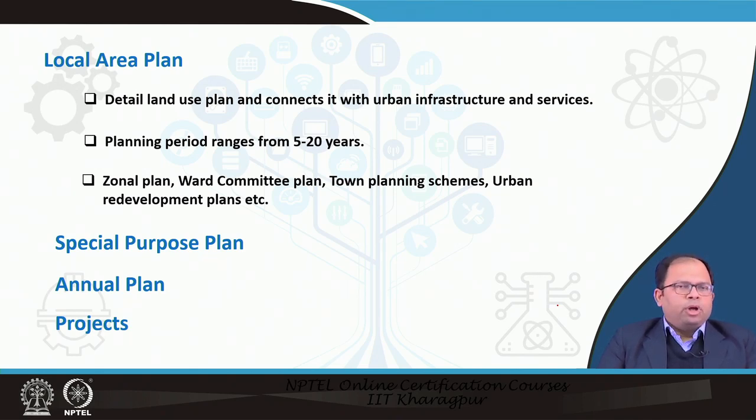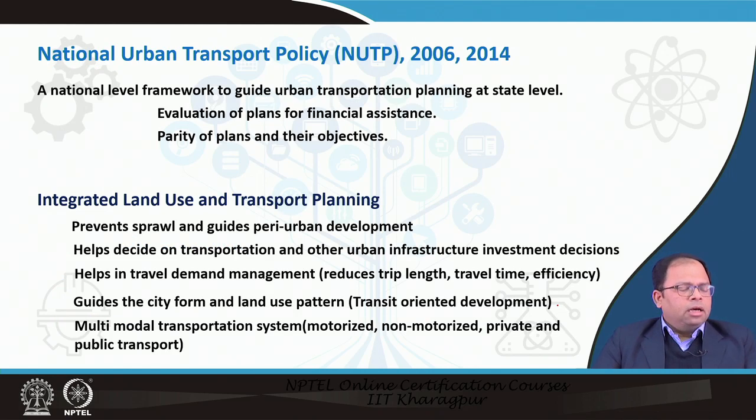And then there are of course projects, that means individual infrastructure preparations, for example deciding on a sanitation network or a sewerage network for a particular area. That could be part of a project. So these are the different levels of plans that are undertaken in an urban area. It's not that if you have one plan you cannot do other plans. At different levels plans are developed. For example, you can have a development plan, a perspective plan, and a local area development plan all together at the same time for an urban area.